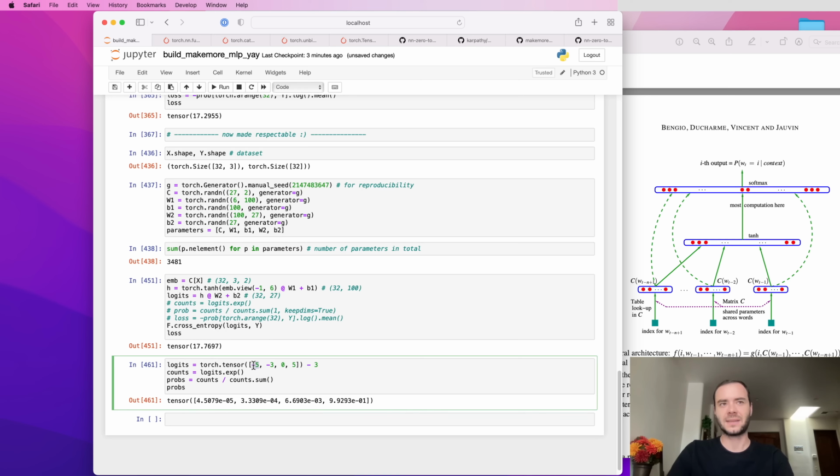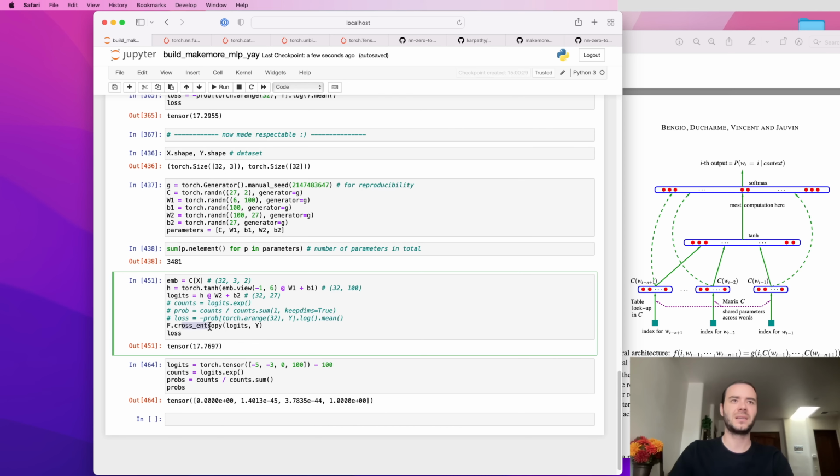Because negative numbers are okay, but positive numbers can actually overflow this exp, what PyTorch does is it internally calculates the maximum value that occurs in the logits and subtracts it. So in this case, it would subtract 5. Therefore the greatest number in logits will become 0 and all the other numbers will become some negative numbers. And then the result of this is always well behaved. So even if we have 100 here, previously not good, because PyTorch will subtract 100, this will work.